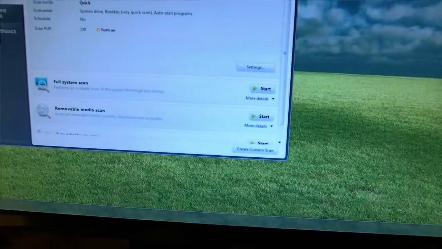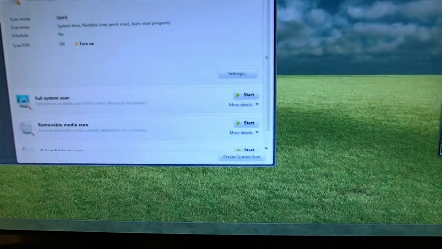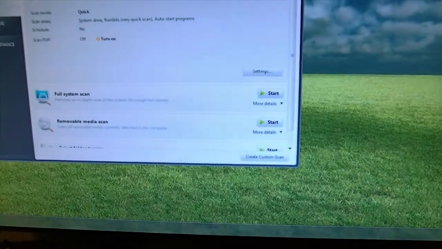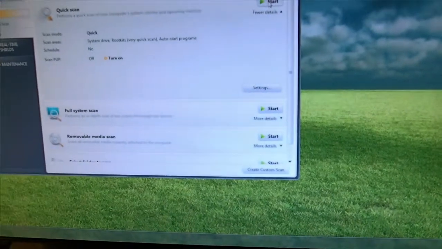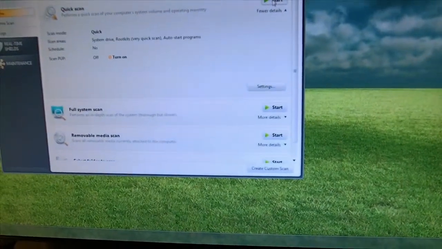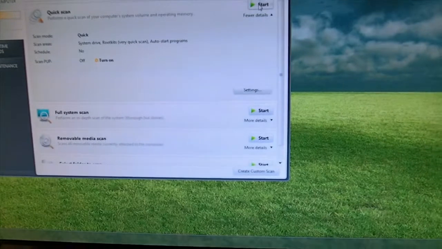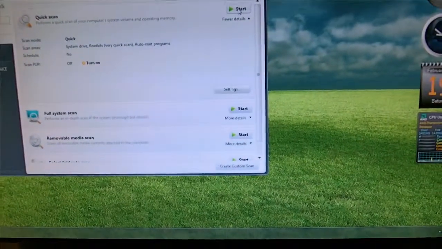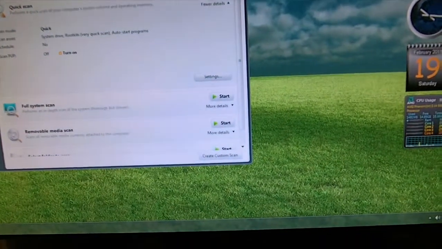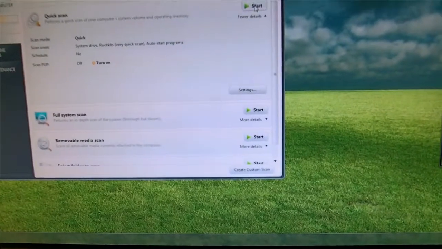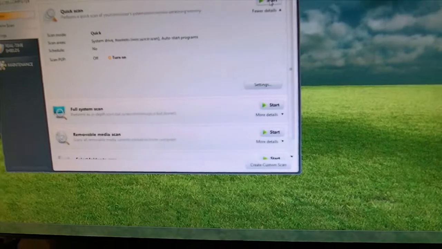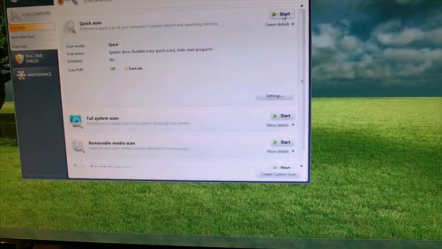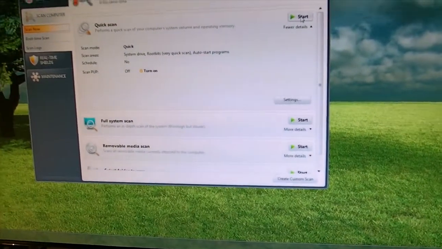This is going to be a quick system scan with Avast on the Crucial SSD C300 64GB hard drive to compare it to the Vertex 2 quick scan. Everything on the system is exactly the same pretty much, except there's 3GB less of programs loaded onto this system at current than when I had the Vertex drive, so this should be quicker.